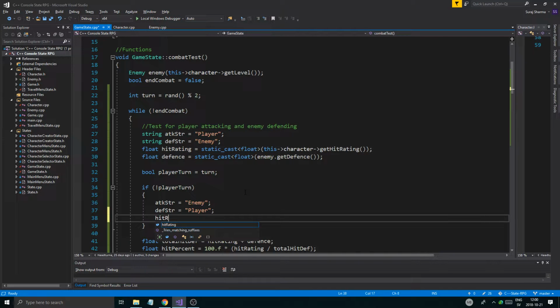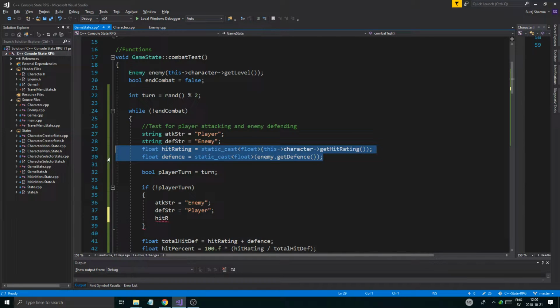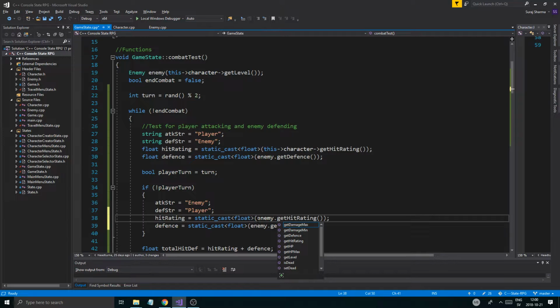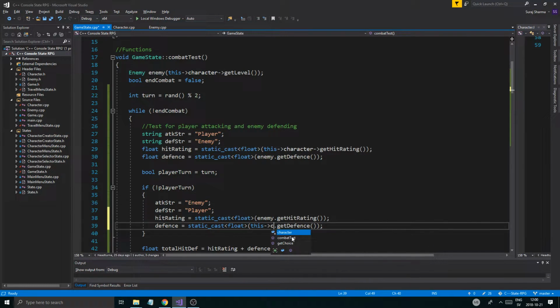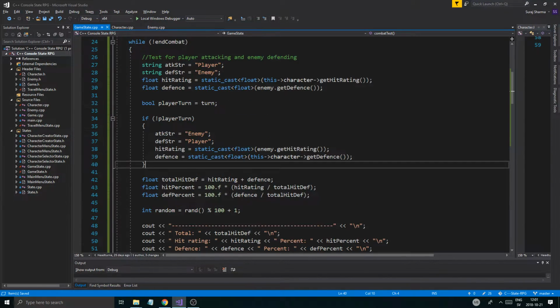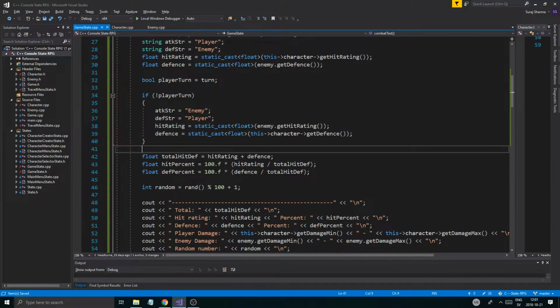And then hit rating, I'm just going to copy paste this. Hit rating and remove the actual type there. Enemy.getHitRating, enemy.getHitRating, and this character arrow get defense. So here we go, we switched it to the enemy's turn. So now the enemy is on the attacking, and now this is going to be controlled by whatever is set up here, right? So there are going to be no problems here.